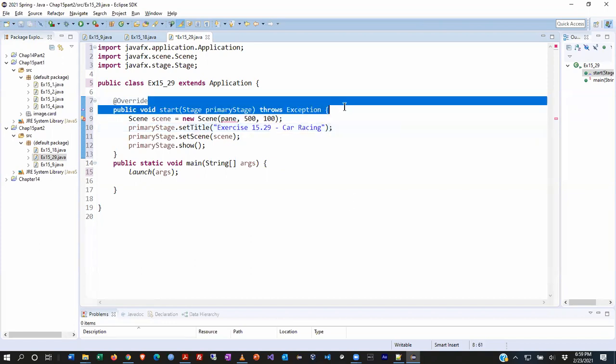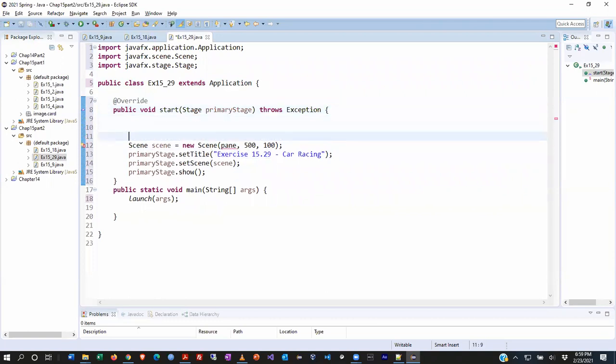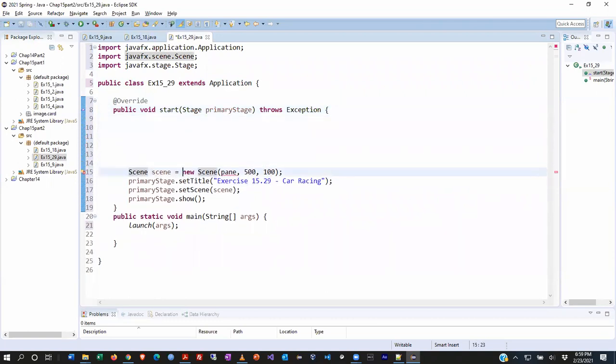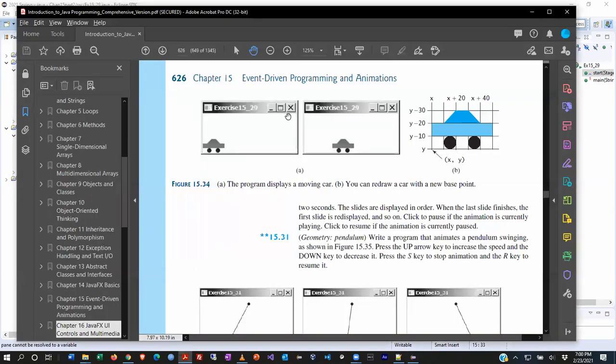All right. Now I'm going to start also thinking a little bit about the object that I'm going to display on the screen. So to me, it would seem that with working with the space that we have available, once again, just a standard pane would be okay. What I mean by that is a pane that just fills the whole space of the screen. Whatever the scene size is, it just fills the whole thing, because we're moving the car from one side to the other. It does look like they want the car at the bottom.